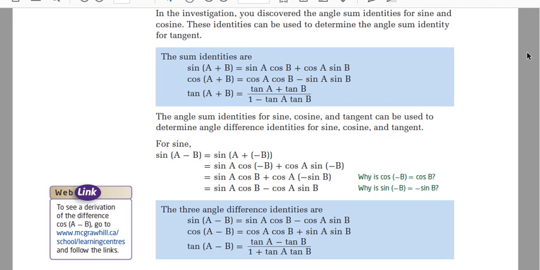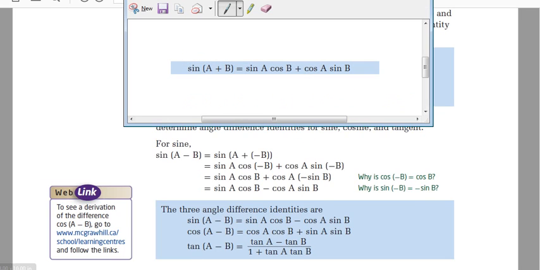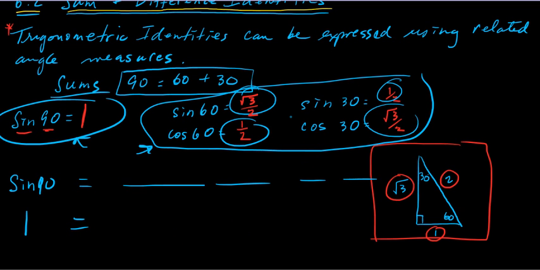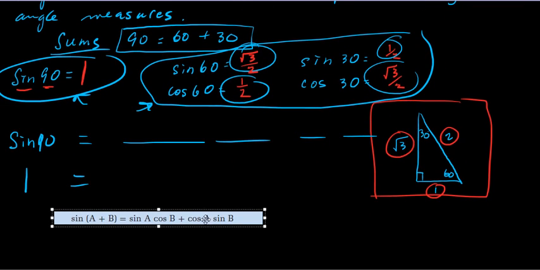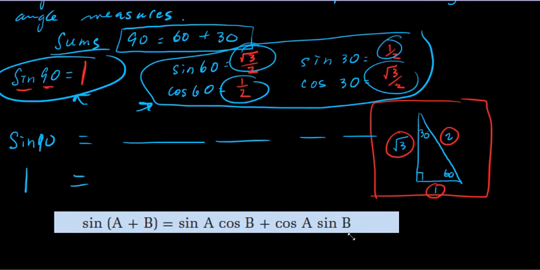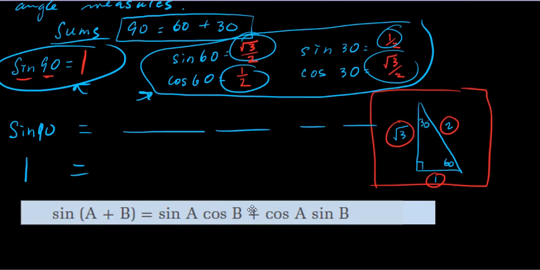Anybody? Yeah? Sorry? Sine A plus B. Okay. So you're saying this one right here. Let me just clip that out here for us. Okay? See if I can just grab that one. Okay? Good. So we are looking at, see if I can plunk that right there. So this is the identity you said, hey, this one looks like I could use this to put all these numbers together. And I would agree, actually, because 90, we already said, was actually 60 plus 30.